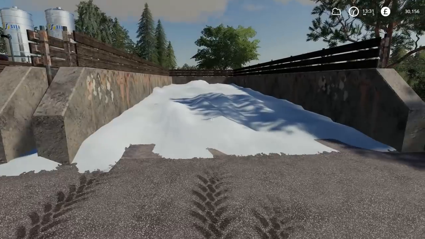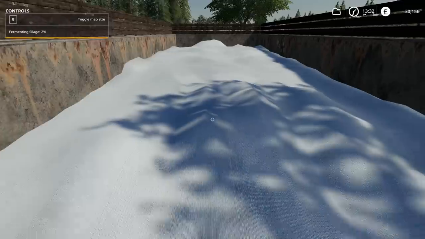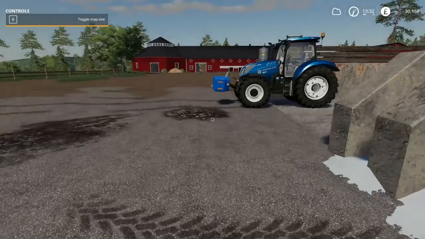So we have got the silage fermenting just here. As you can see, it's only on 2% fermented, so hopefully in a couple of episodes' time that'll be ready to sell or use, depending on what we do.